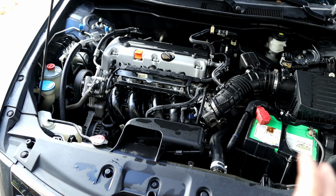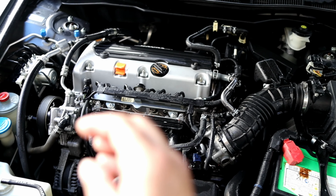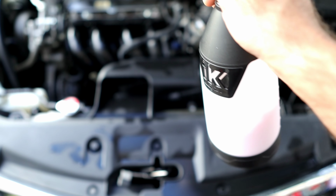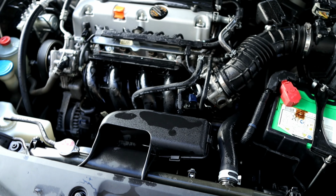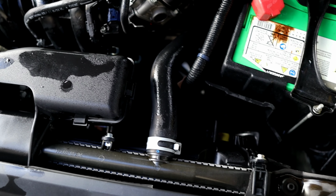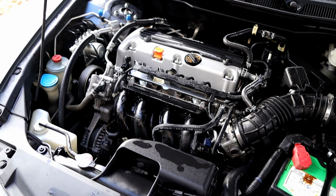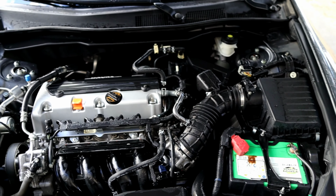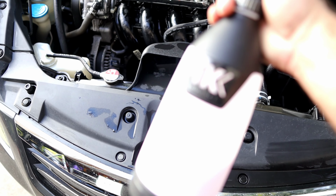I'll go over the directions for some of you guys that want to know. You can spray this wet or dry. I like to leave it a little bit damp because with a little bit of water where it pools, it'll kind of help disperse it out. I did put it in an IK spray bottle because this mists really fine, and I like to get it misted pretty finely. Missed a few spots over here. That's fine. It's going to be like 105 degrees today, so I'm trying to get this thing done. But I wanted to share this with you guys. So very, very simple. As you can see here, I got my IK spray bottle filled with my Motorplast.